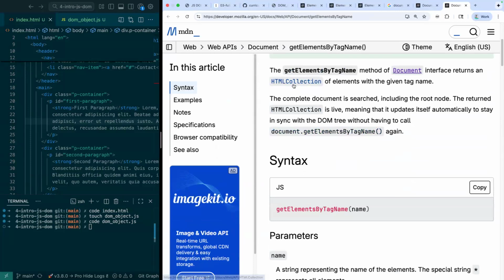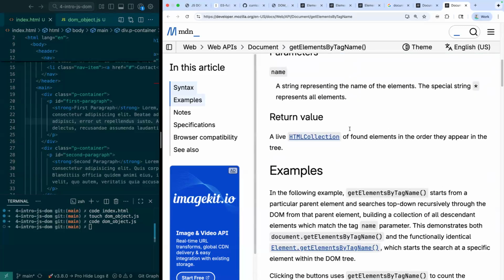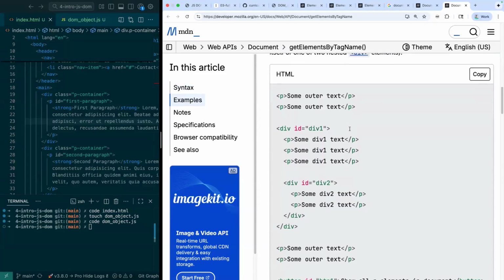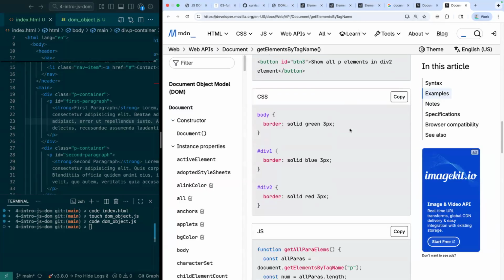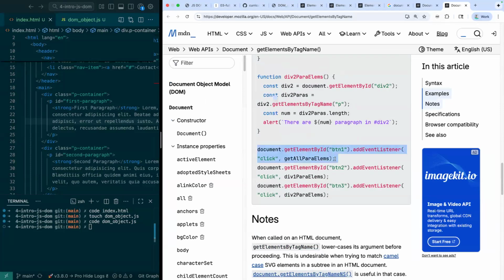And we can see that there's this JavaScript type, HTML collection, that's basically an array, but it returns an array of element objects, right? And I give it the name of the element that I'm looking for. And the MDN docs are great because they also have living examples of this. And so we see here, in their example, if we scroll all the way down, somewhere in here, they're actually getting element by ID. So this example, they've made it a little complex, but we can see that there's a lot of different things that we can do with this.